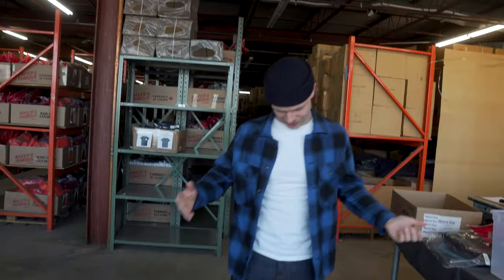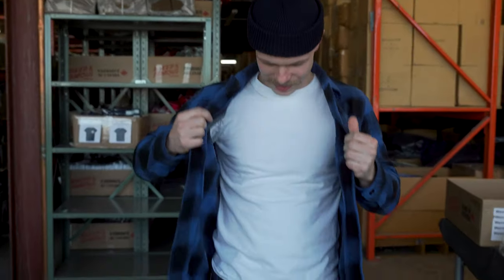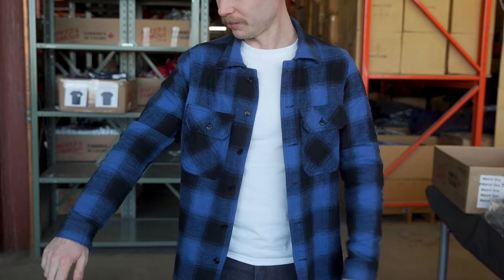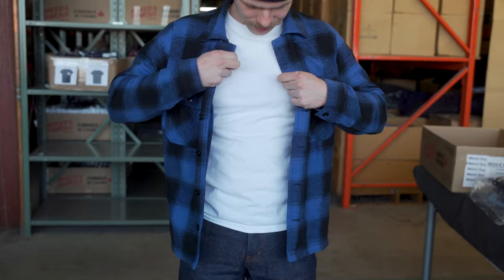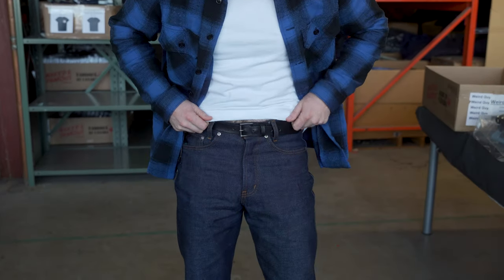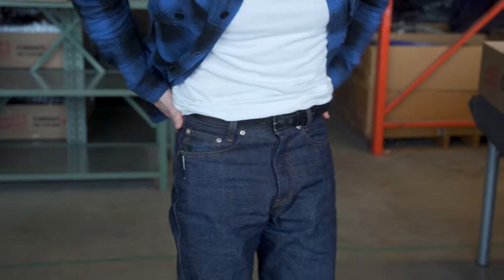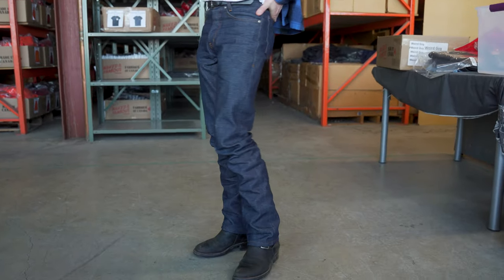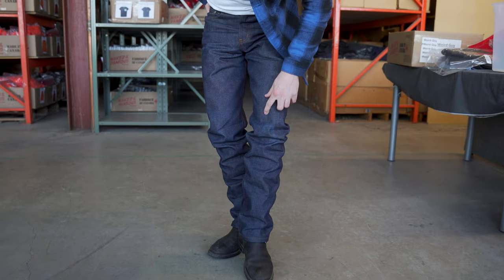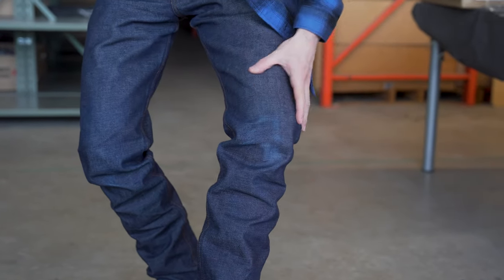All right, so again, I feel like you've seen this fit a million times before, but I have my in-situ navy watch cap, my work shirt, the blue flannel check, a very old, circular knit white tee, black buffalo belt. I am wearing the new Dirty Fade True Guys down below, and I'm still fading these. I wore them bouldering the other day, so they're a little bit faded on the knees.